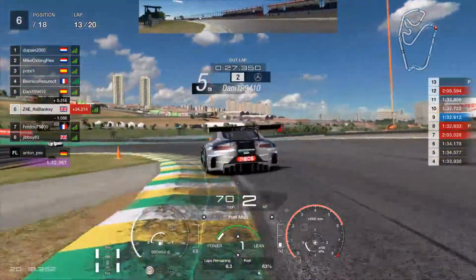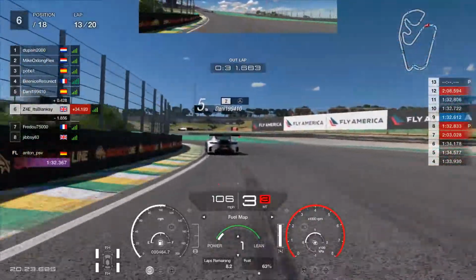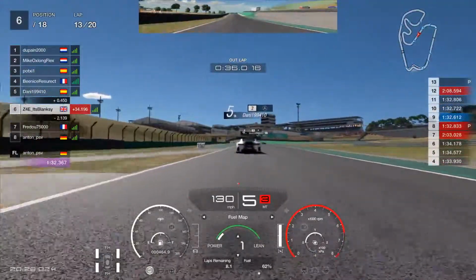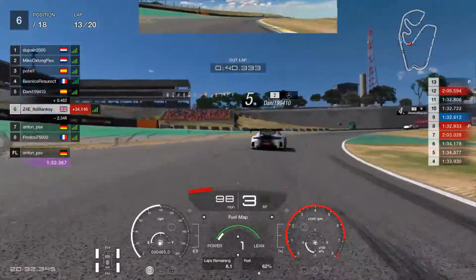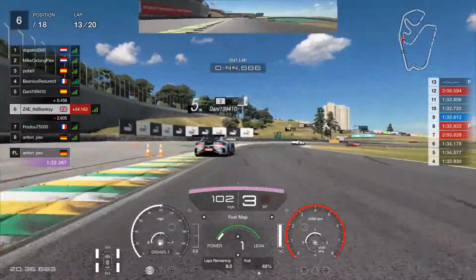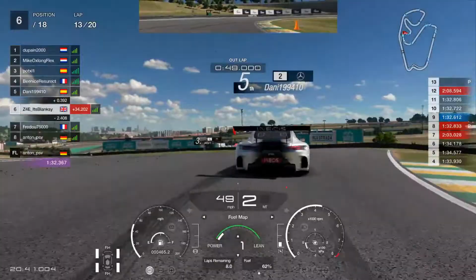Now, if you look at P1, that's the Porsche. He is still there. He did not pit. So this is where our strategies differ a little bit, where his was just a tiny bit better. I should have probably stayed out with him and then come in when he comes in. And we sort of do the same strategy, and then it's just out and out who's the better driver. But I tried something different.